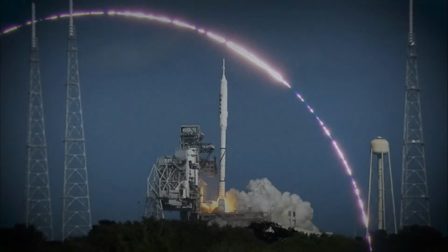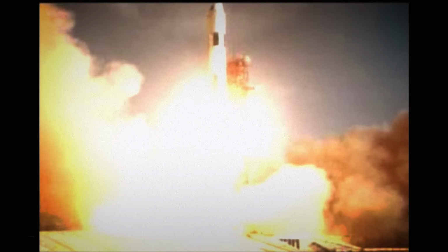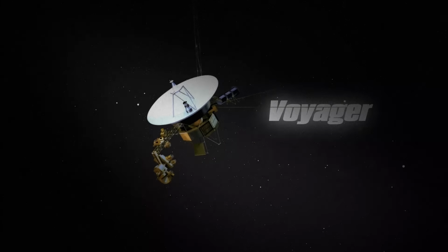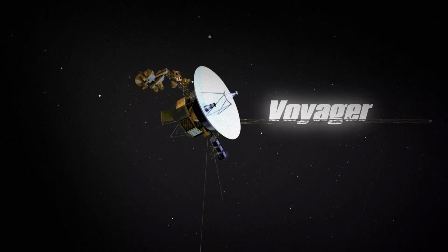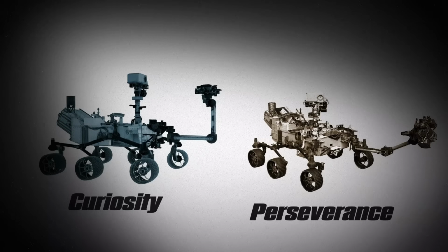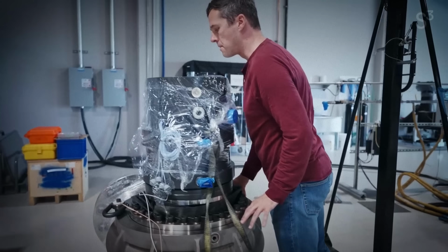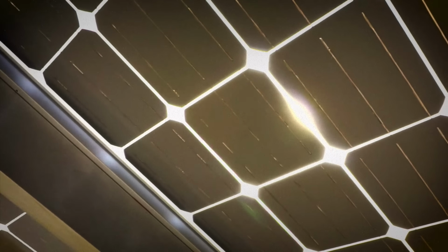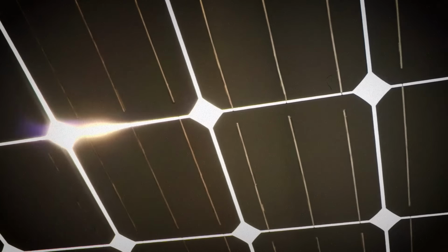NASA did end up launching several nuclear-powered spacecraft of their own over the years, but for these relatively small deep space missions, they opted for the radioisotopic decay power source. This is how the Voyager probes have been able to continue doing science observations as they travel far beyond the solar system. It's also what powers the latest generation of Mars rover, Curiosity and Perseverance. Because just like Doug Bernauer told us earlier, solar power is not sustainable for long-term operation on Mars. We can use solar to get things started, but long-term, we need nuclear energy to explore beyond the Earth.